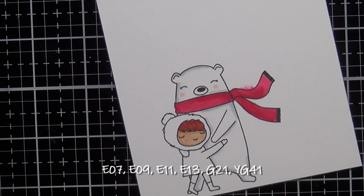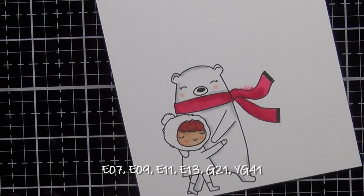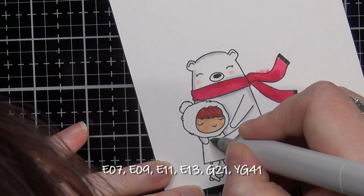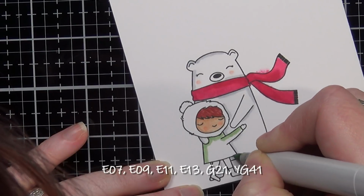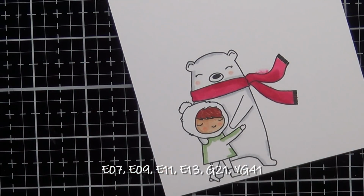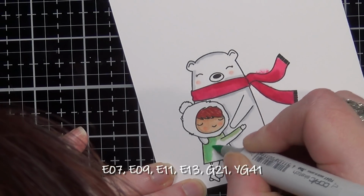Reddish brown, and then I'm going to color in her face with E11 and E13, and then I'm going to color back in those rosy cheeks there to accentuate those just a little bit more. And then I'm going to work on the little outfit here. So I thought I would go ahead and create a little bit of a minty color for her outfit, and I'm going to use G21 and YG41 for the little outfit here.